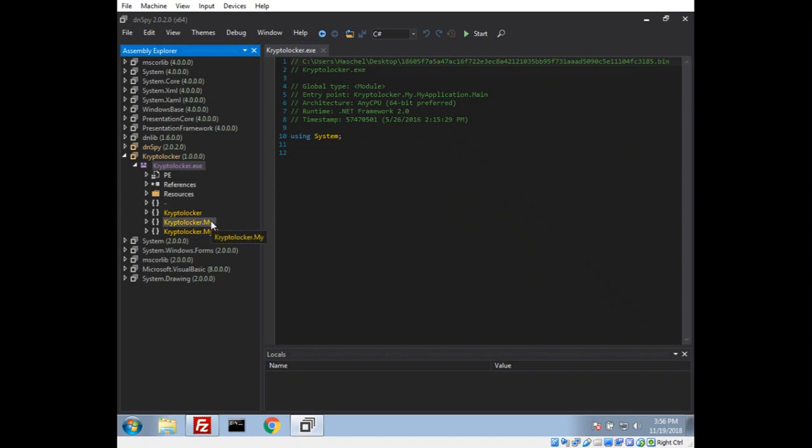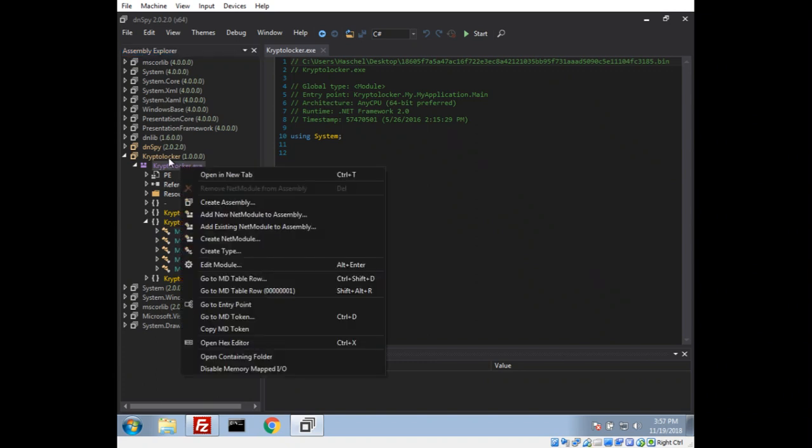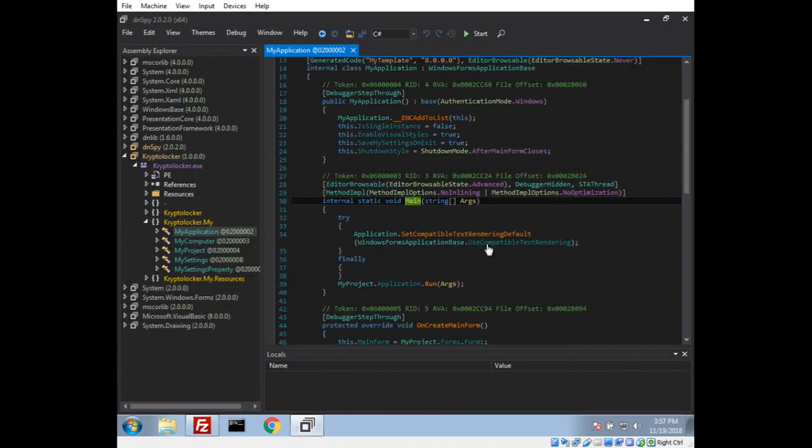Now, we can also tell it was likely from Visual Basic because it's got these namespaces of .My. That's usually an indicator of that, with My.Application, My.Computer, My.Project, all that garbage. So let's go ahead and take a look at the entry point. And this is pretty typical for Visual Basic as well. We'll see it's a basic Application.Run.